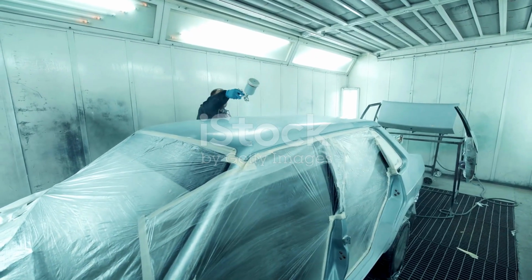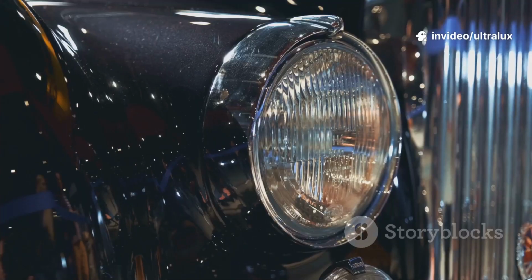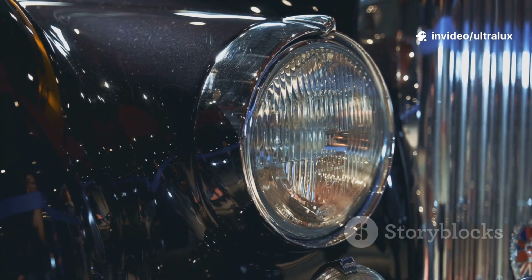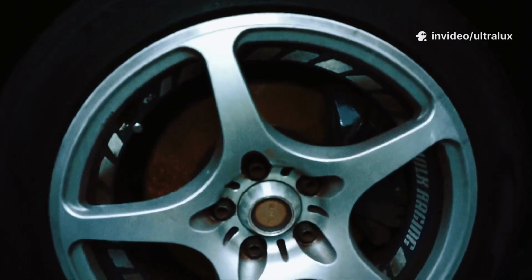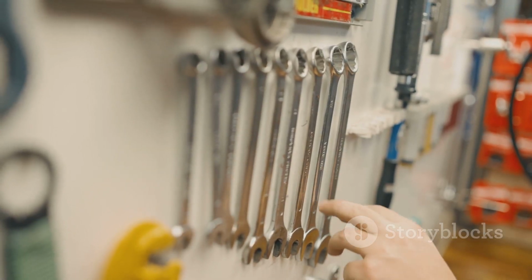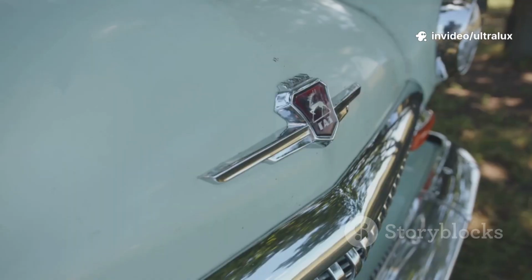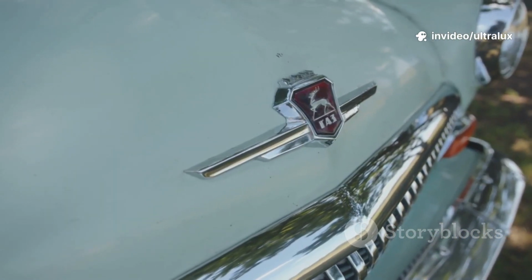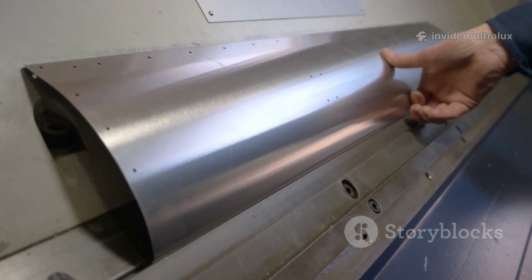Outside, final touches are applied. Intricate headlight assemblies are installed and sealed. Taillight assemblies are installed and sealed. Wheels are bolted on. Lightweight magnesium wheels. High-performance tires. Each lug nut torqued to exact specification. Windscreen and windows glass is bonded into place. Smallest badge, largest aerodynamic trim. Panel gaps measured one last time, perfectly uniform.